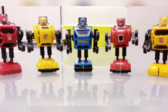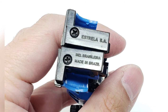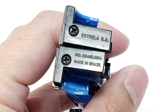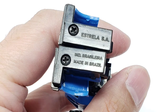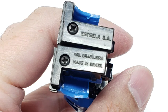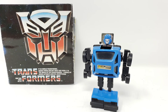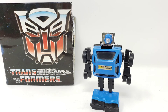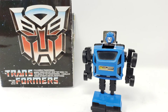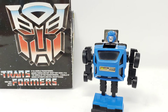Since many collectors have either moved or lost contact after this period, I never did get a chance to properly thank this individual for allowing me to purchase this figure — hence this video here in case he ever sees it. These Estrela releases pop up pretty seldomly, even on eBay. The fact that he's blue makes him more special to me, not just because it's my favorite color, but also because he stands out among my many bots, being a different color than Bumblebee or Cliffjumper. I've had a few folks try to buy this figure off me and offer far more than I paid for it all those years ago, but for now my answer remains the same: thanks, but no thanks.